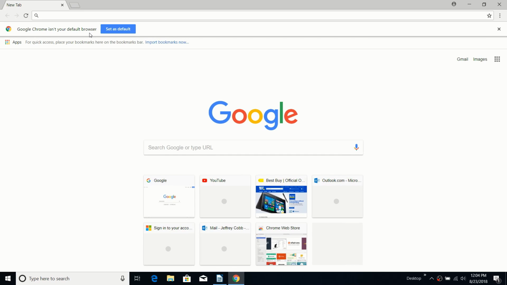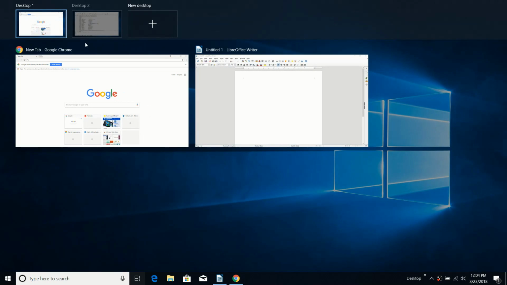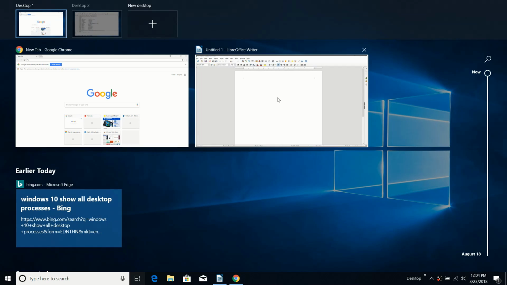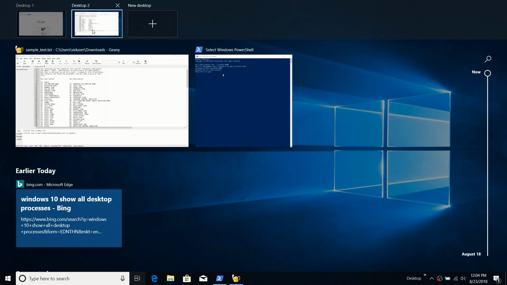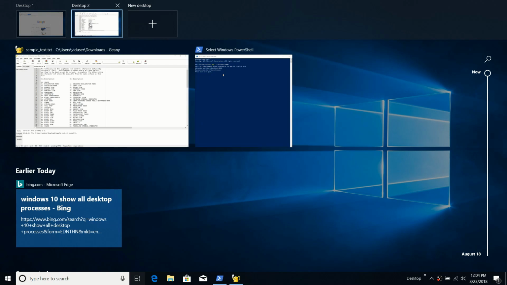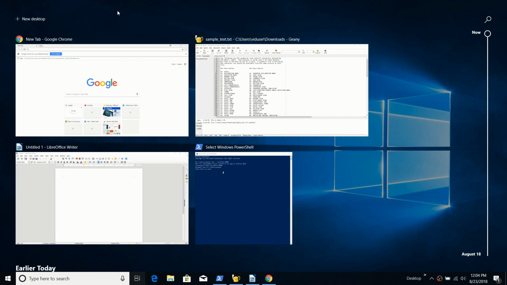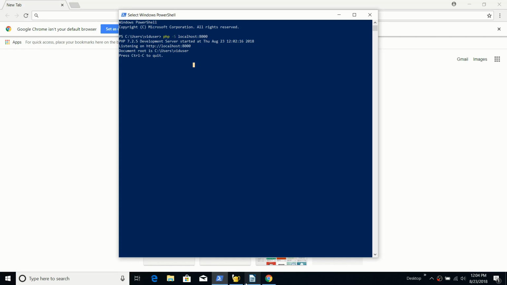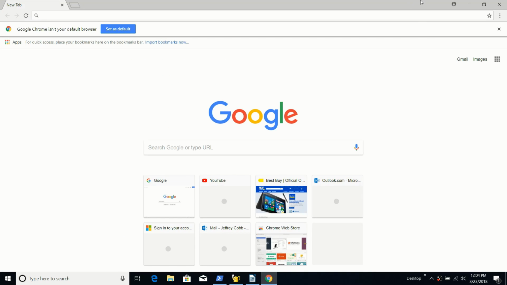The other thing I should note is if I do Windows Tab, it'll show me the processes running on this particular desktop. If I put my mouse over this, it'll show me the processes running on that desktop. And if I'm done with a desktop, I can put my mouse over it, hit the close button, and all my applications get moved to the primary desktop, or probably the next one to the left. I would assume, I've only used this for 2 desktops. But here are all my applications on the main desktop again.